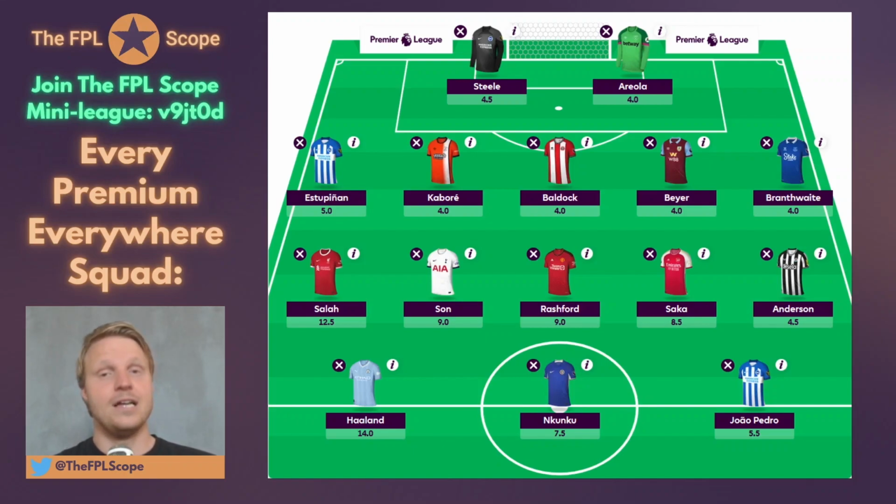Already mentioned Steele. Then we have all the 4.0 defenders that are viable starters, potentially. Because with this team, with all the premium players from all the big teams, you have to cut costs across the board in defense. This is pretty much an all-out attack type of team, and we have 4.0 defenders.